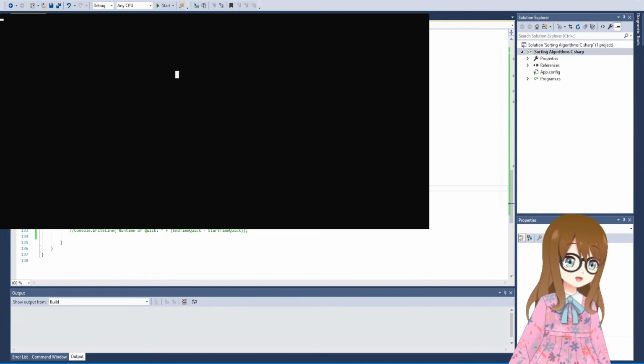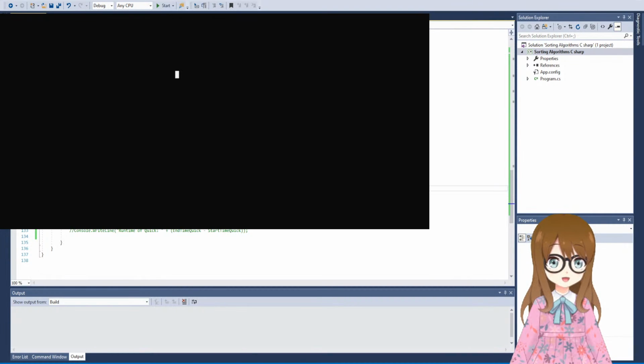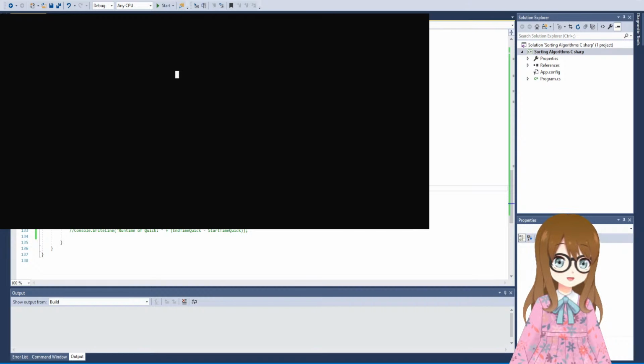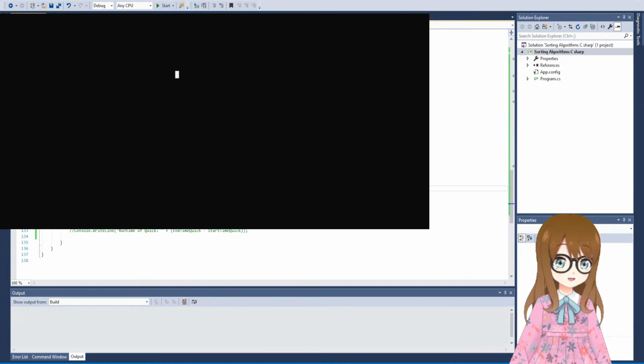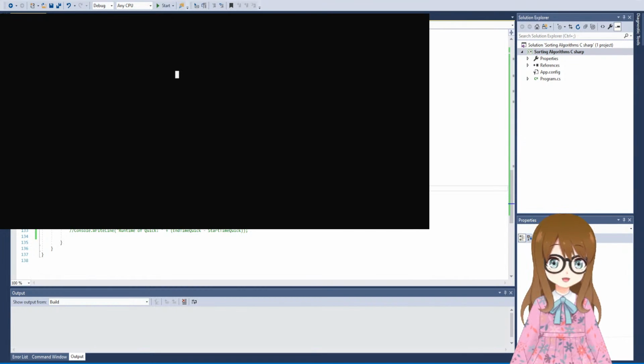Okay, something's not right. Console.writeLine not printing with stopwatch. Console.writeLine not printing C#.